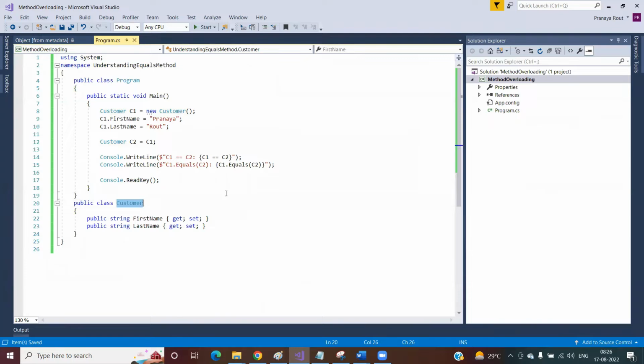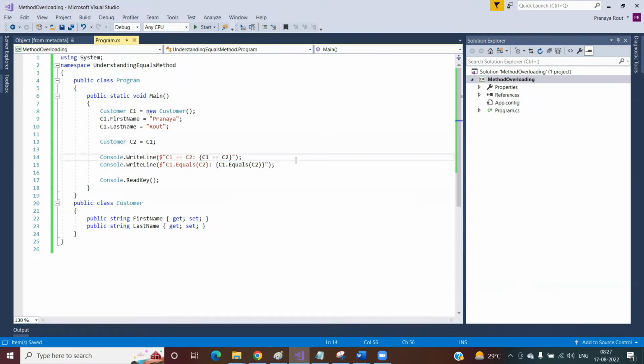Here I have one class called Customer. I'm creating an instance C1 and storing first name and last name. I'm creating another reference variable C2 and storing C1. Then I'm using C1 == C2 and C1.Equals(C2), right?